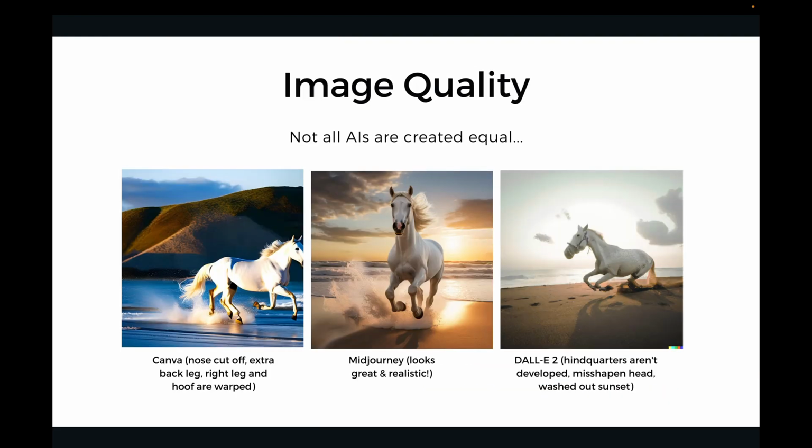That being said, not all AIs are created equal. Some might produce horrifyingly funny six-fingered humans or bizarrely melted faces, just like what you'd see in a horror movie. Others produce animals with extra legs and misshapen bodies.